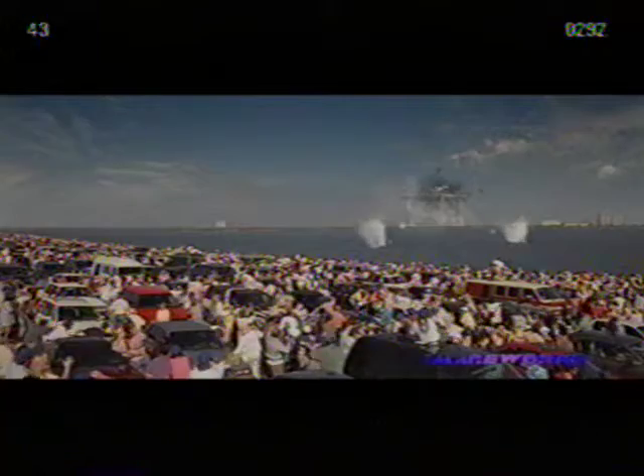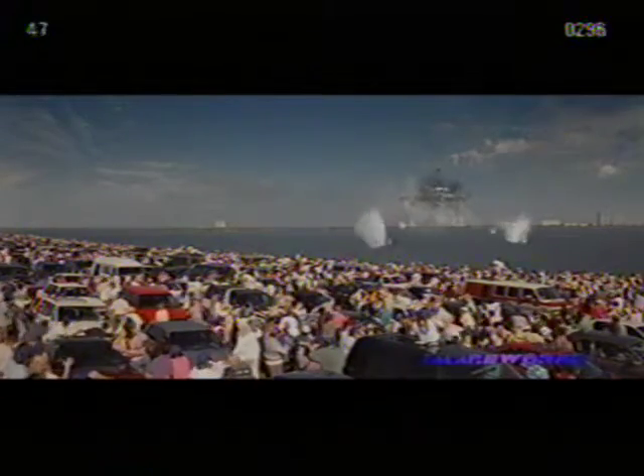A lot of upfront thinking has to go on as to what type of elements you need. We choreograph out some of the basic motions and the camera angles. And then when you go to these stage shoots, you have to figure out: I want this splash to go that direction, I want this dust explosion to go that direction. And you try to cover as much of the angles as possible.